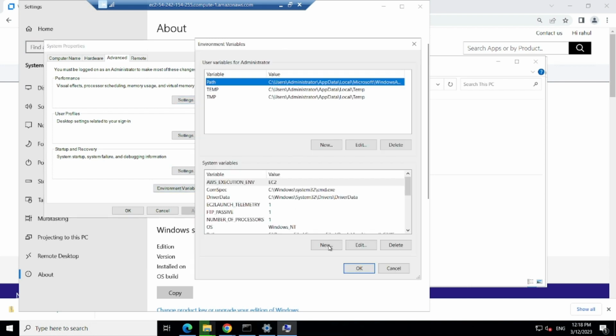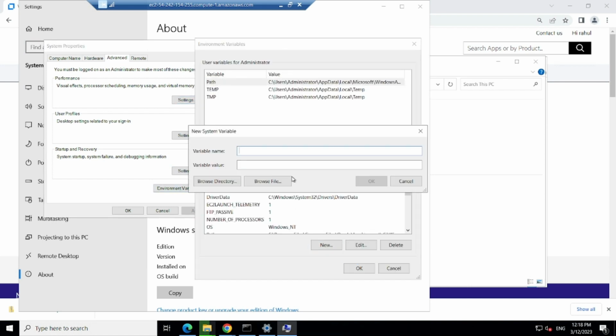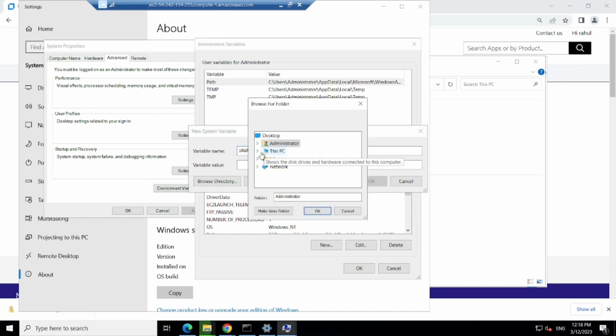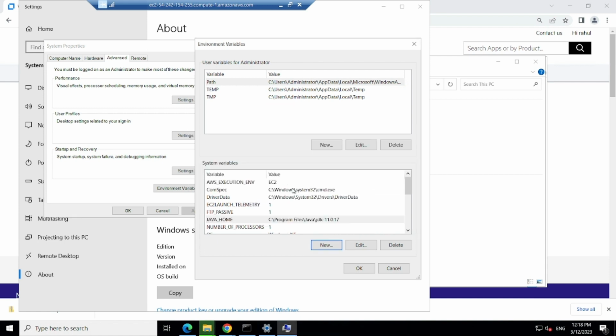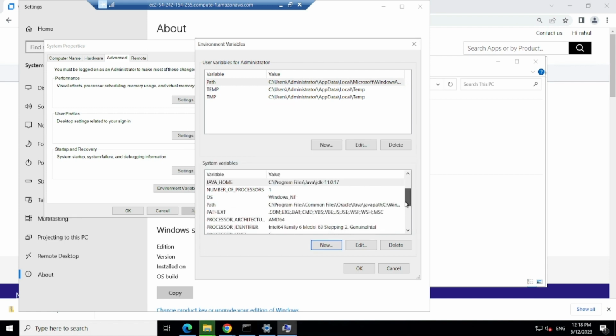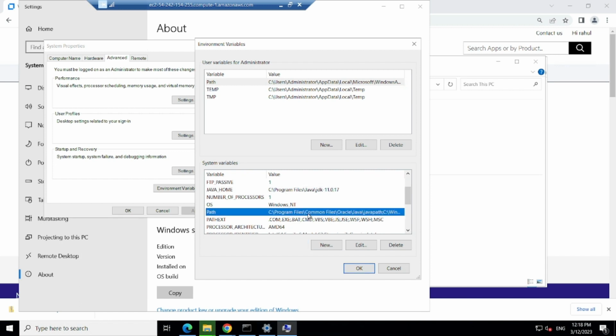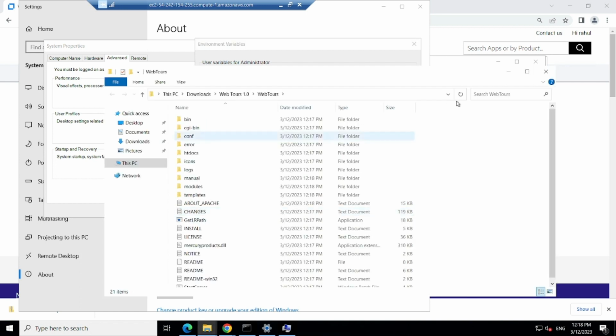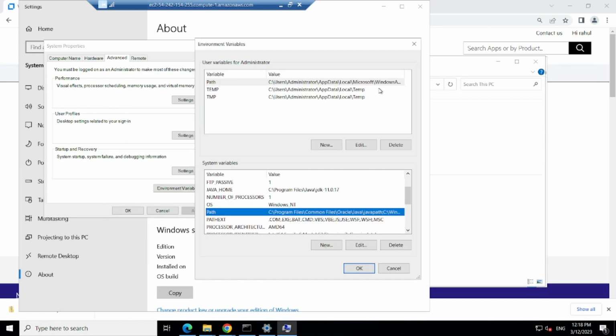Add one new environment variable with the name JAVA_HOME. Okay, browse directory, go to your Java directory, see Program Files, Java, your JDK folder. Fine, click OK, click OK, and then do one more thing. Add this JDK bin path here as well. Okay, so your application is ready to start. Let us add this path first.